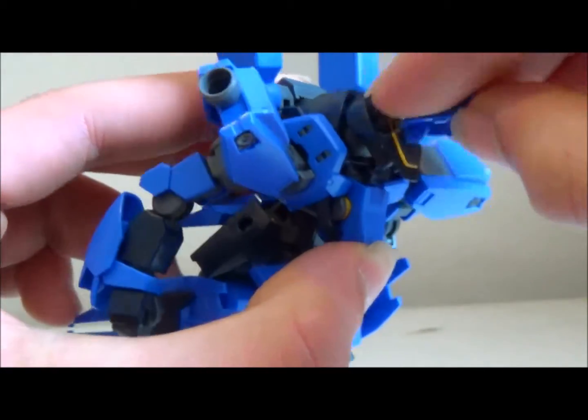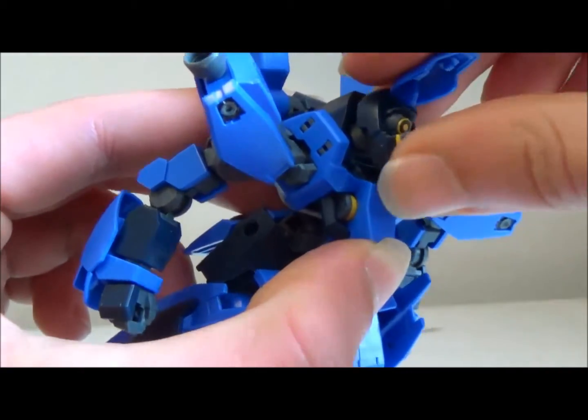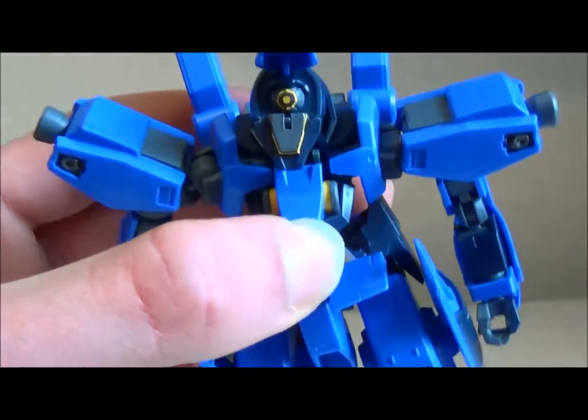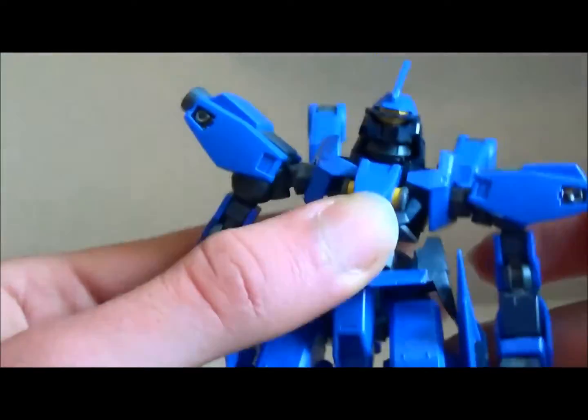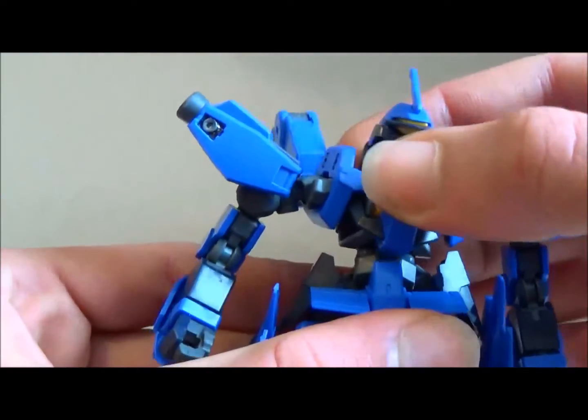It's not really on a hinge, you just kind of reconnect the tab and then push it down and it forms a kind of head cannon. I can't say I'm really a fan of it, but it is pretty decent.